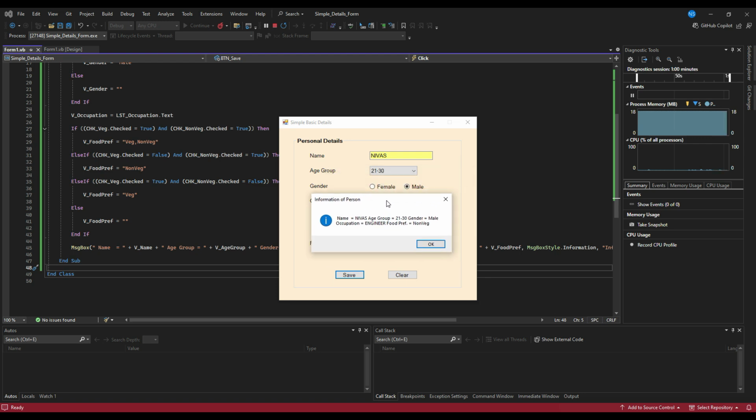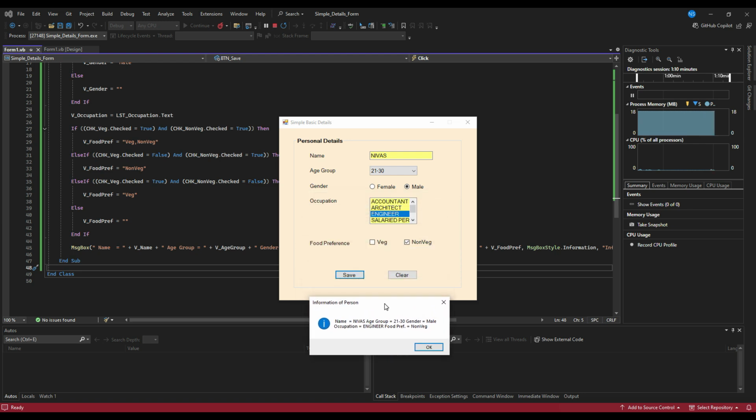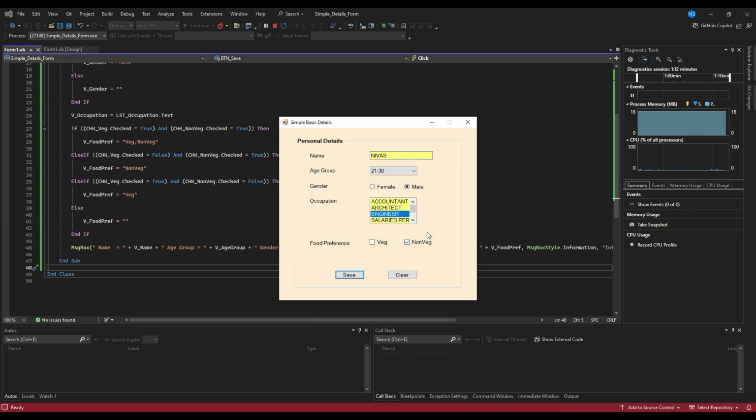Now you can use this for storing it in a database, or you can pass it on to the next form or something based on your application or your requirement. So this is how it works. Now this save part has completely worked. We have got the information inside these variables. Now these variables can be passed into a database. That I will explain in a different video, connecting to SQL Server or any database which we have. Now let's see how the clear works. I'll just code that as well.